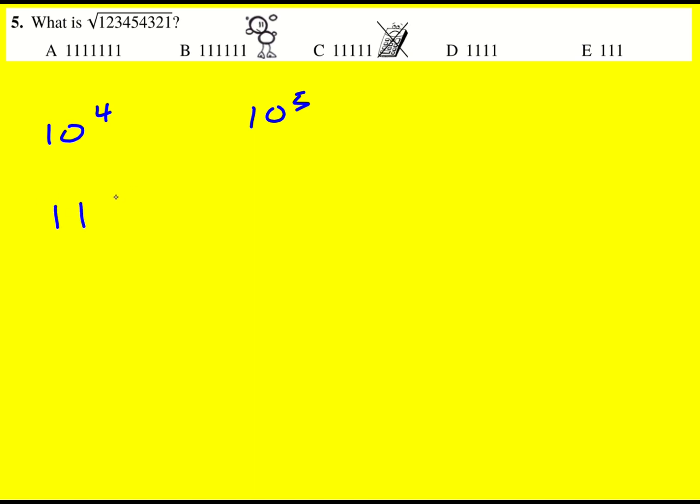So let's start with the smallest one, 111 squared, and just times it. Because this is actually quite quick to multiply, I'm just going to use the column method. We're going to get 111, put the zero in, two zeros. We can add it up pretty quick. We see this has five digits, it's way too small, but it gives us a bit of an idea what it might be.